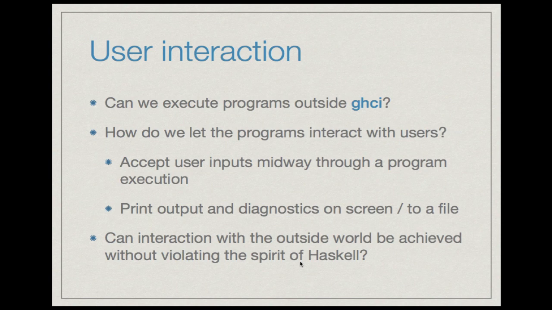But this is a limited form of interaction with the user. We would like a slightly better user interaction model like in other programming languages. So the questions we have are: can we execute programs outside GHCi? How do we let the programs interact with users? That is, accept user inputs midway through a program execution, print output and diagnostics on a screen or to a file. Can interaction with the outside world be achieved without violating the spirit of Haskell? So these are some of the questions that we consider in this lecture.